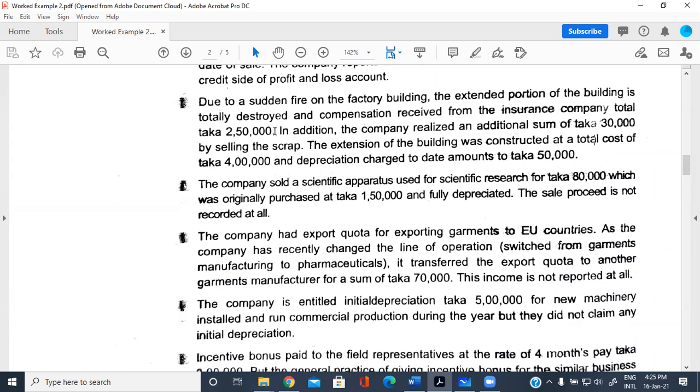Okay, but there may be some exception that the insurance company has, but from the insurance principles, we know that if the insurance company gives you full value for your loss, then the additional amount receivable by you will be credited to the insurance company. Is it? Okay sir, now I understand. Here they did not pay totally.